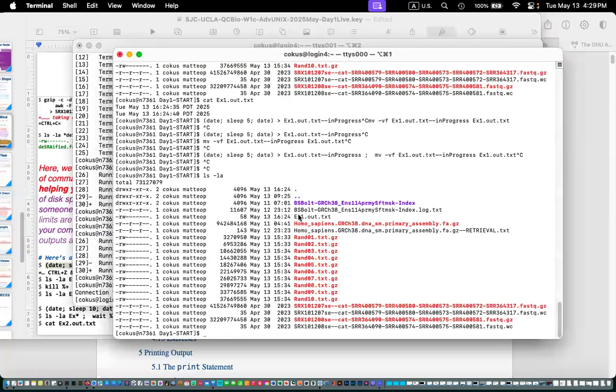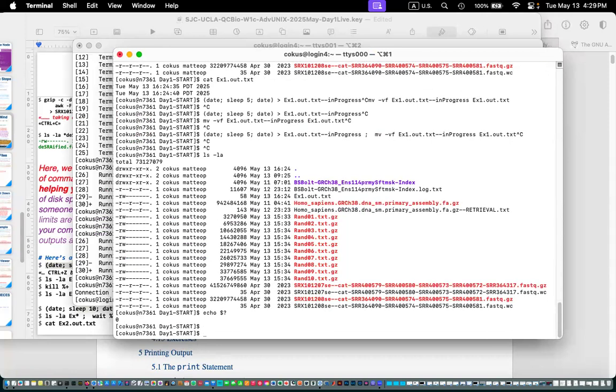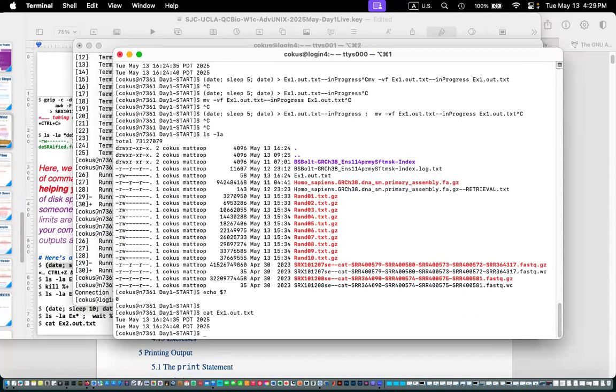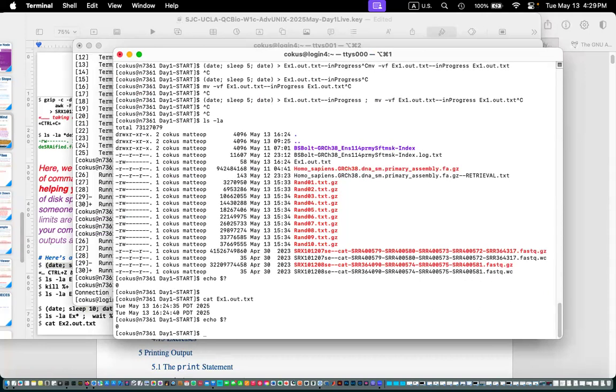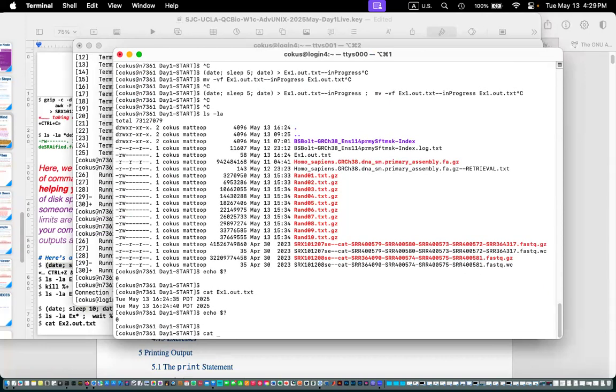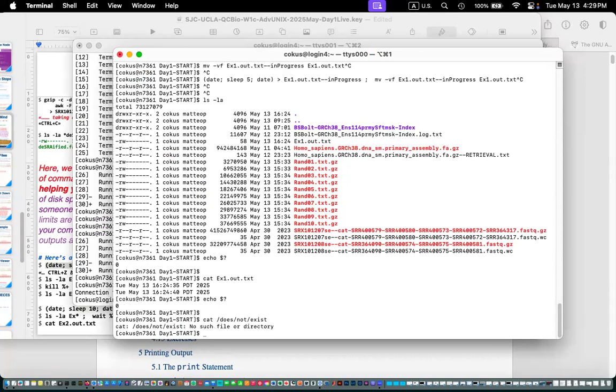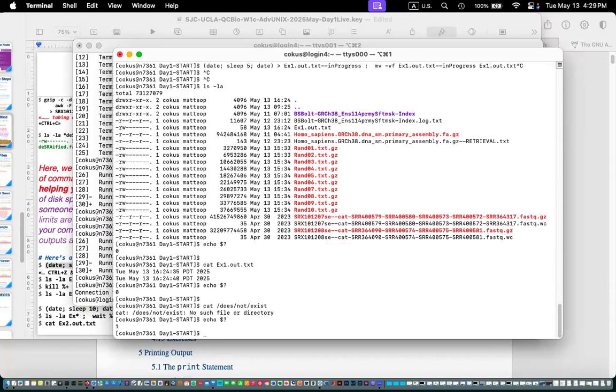The shell actually makes the exit value of the previous command available in $?. So if I run a command like cat ex1 out txt, that's a success, that will work. And if I ask the shell what the exit status of the previous command was, I get a 0. But if I ask cat to show some file that doesn't exist, and cat gives me an error message, and I ask the shell what the exit status of the previous program was, I get 1.